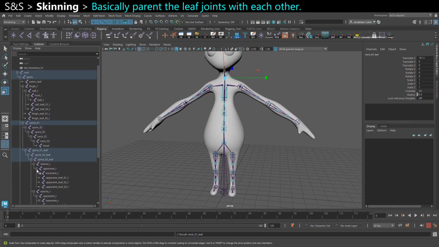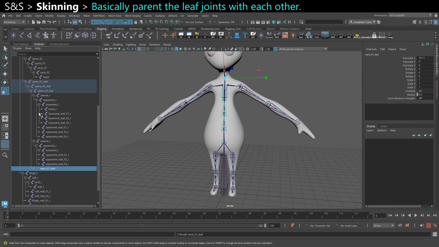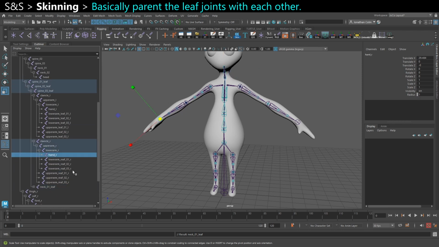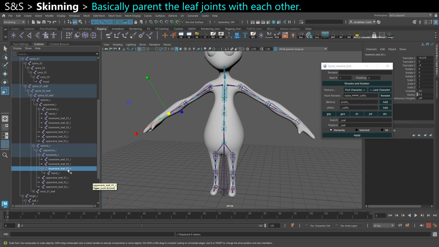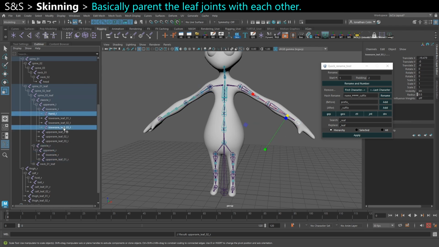For the arms, I'm going to do hand parented to lower arm leaf 03, and so on. Leaf 03 to leaf 02, 02 to 01. Then lower arm leaf 01 parented to upper arm leaf 03, and then 02 and then 01. Okay, and then same thing for the other side.